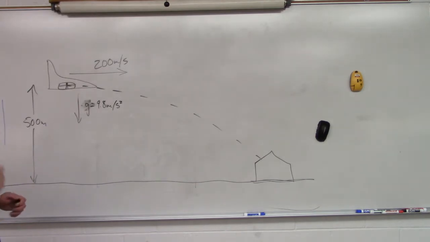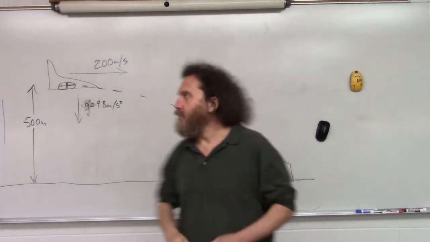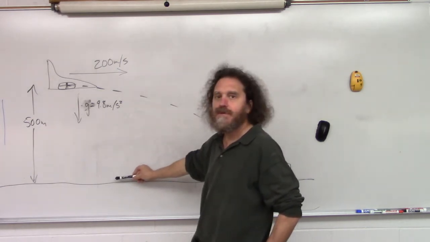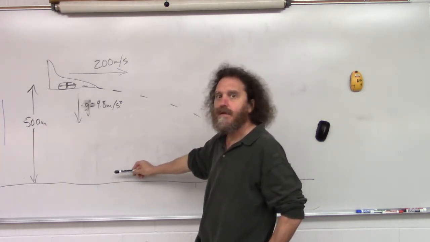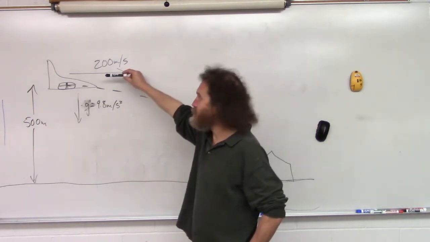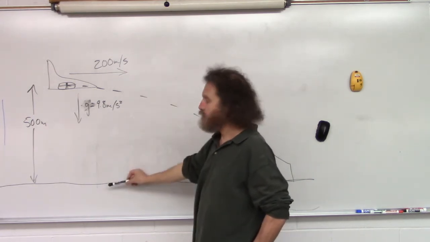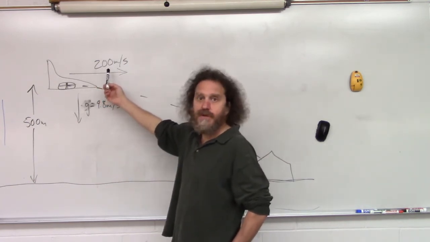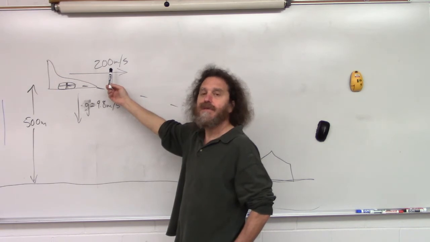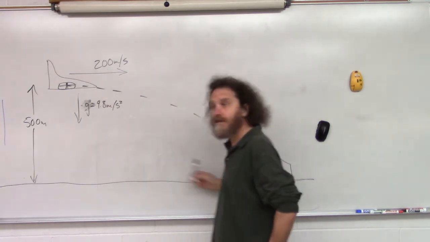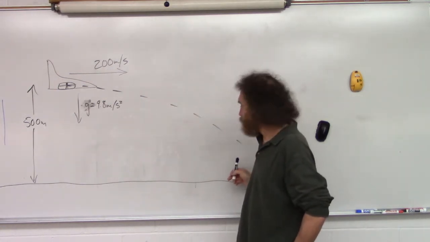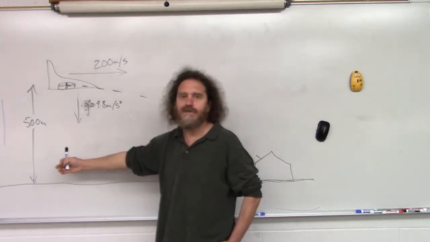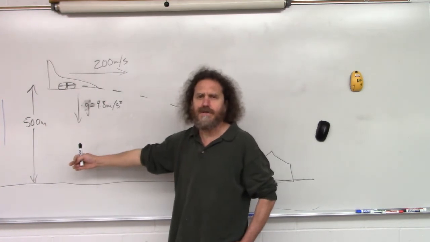So what I can do is figure out how long it's going to take to cover that 500 meters to get to the ground. And knowing that amount of time that it'll take to go from 500 meters altitude to 0 meters altitude, I can say, okay, well, it's going 200 meters per second in the horizontal direction. Given that number of seconds, how far is it going to go? Do you see? And so that tells me how long before being over the house the guy should let go of the care package, if that makes sense.